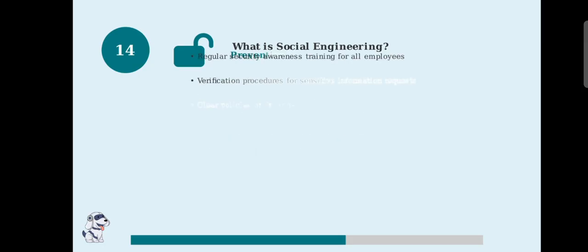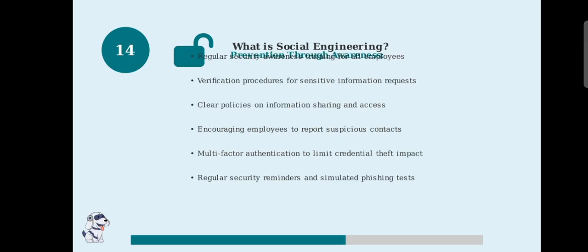Prevention of social engineering attacks relies heavily on user awareness training and establishing security protocols. Organizations must educate employees about these tactics and create verification procedures for sensitive requests. Remember, social engineering attacks succeed because they exploit human nature and trust. The best defense is education, awareness, and healthy skepticism when dealing with unsolicited requests for information or access.